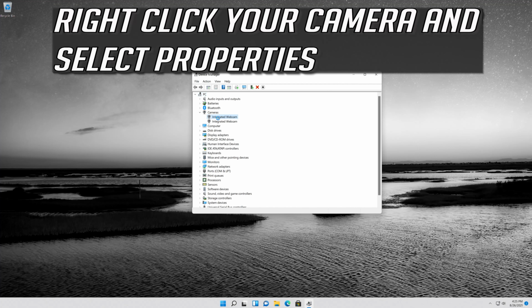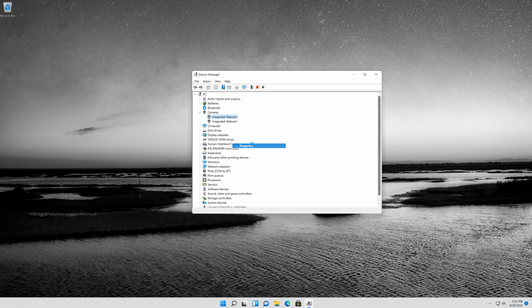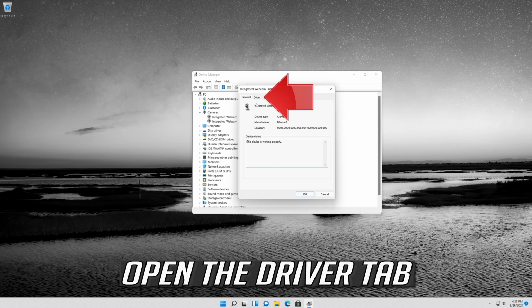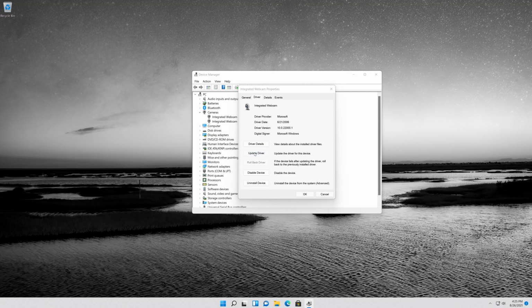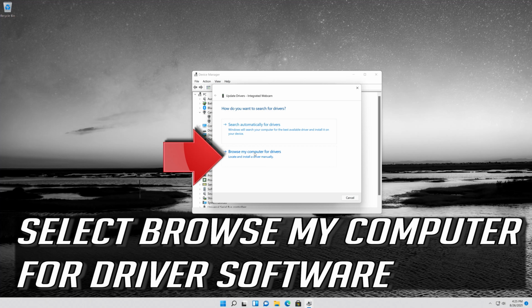Right-click your camera and select Properties. Open the Driver tab. Select Update Driver. Select Browse My Computer for driver software.